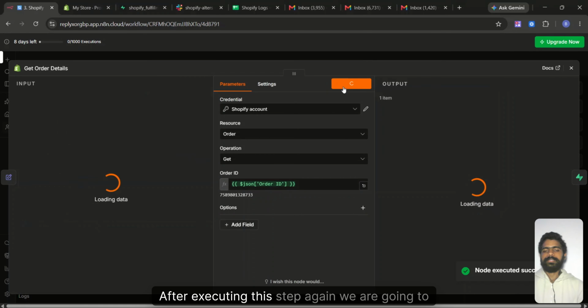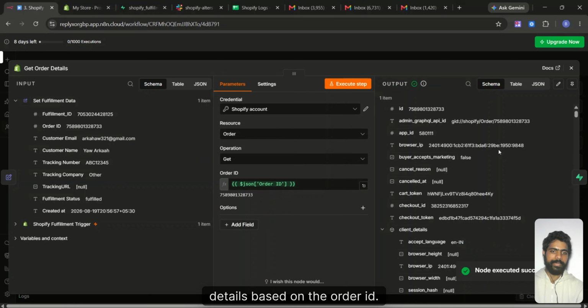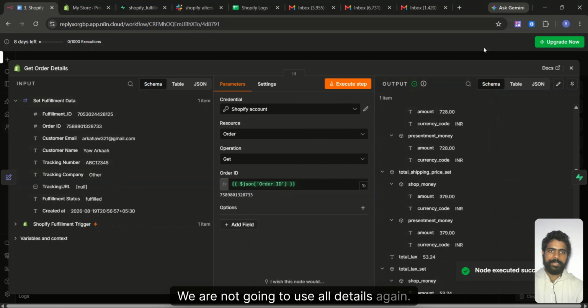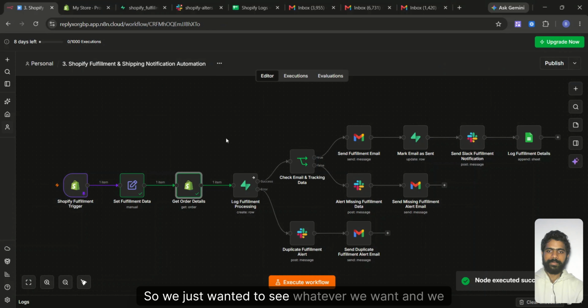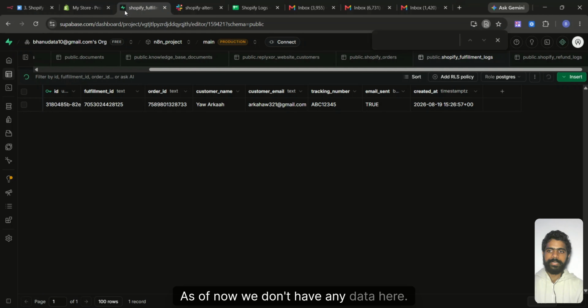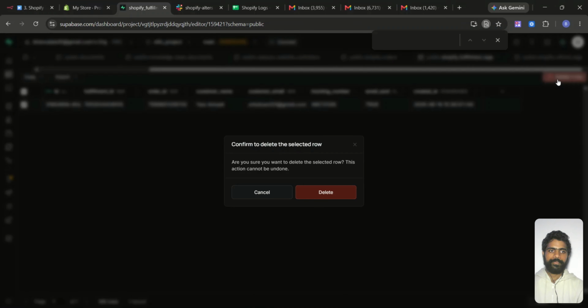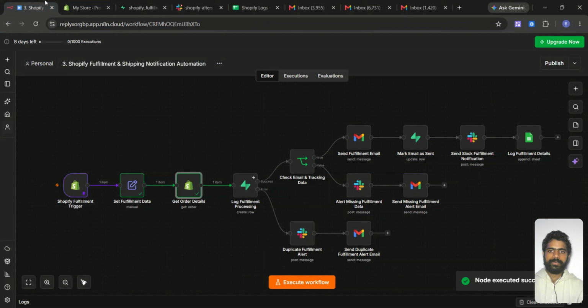After executing this step, again we are going to get all the details based on the order ID. We are not going to use all the details again, so we just wanted to see whatever we want, and we are going to use that. As of now, we don't have any data here. Let me delete this. Otherwise, we are going to get an error. I am going to explain it later.